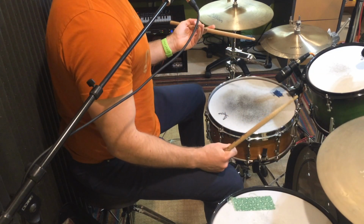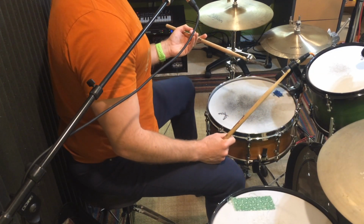So if you're playing some jazz or something, I'll give you a little fill that you can use. So in traditional grip, if you bring the stick over, bring it down, bring it up, catch it, and then you can just go like this, bring your ring finger around like this, and then you're into your cross stick position. Let me show you how to use this to go from cross stick to the ride cymbal and have some interest in your sound there.